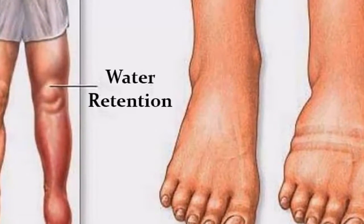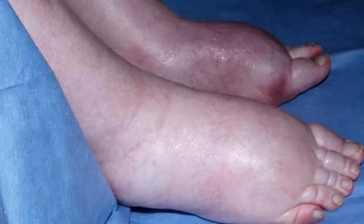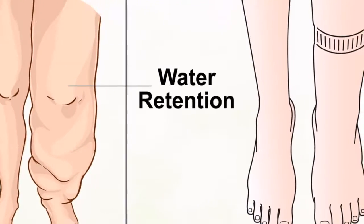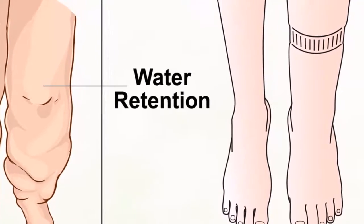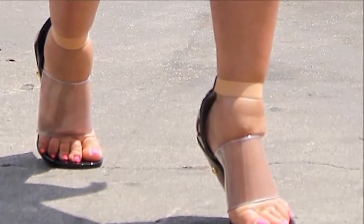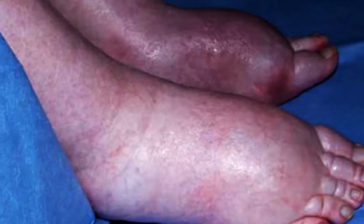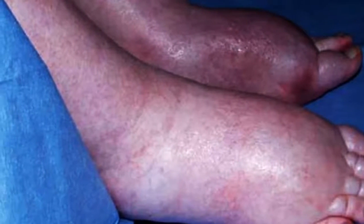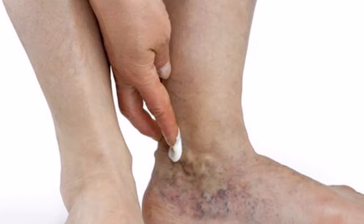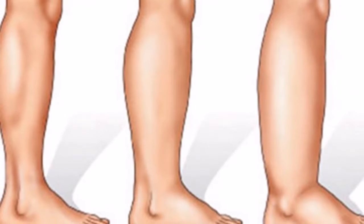Vitamin B6 deficiency. The lack of vitamin B6 in the body often causes water retention. The Journal of Caring Sciences published a study which involved women who experienced water retention due to premenstrual syndrome. The intake of vitamin B6 daily improved their condition. Since it is water-soluble, it is best to consume it in the form of whole foods. Foods rich in it include tuna, sunflower seeds, pistachio nuts, potatoes with skin, dried fruits, chicken, lean beef, turkey, and bananas.